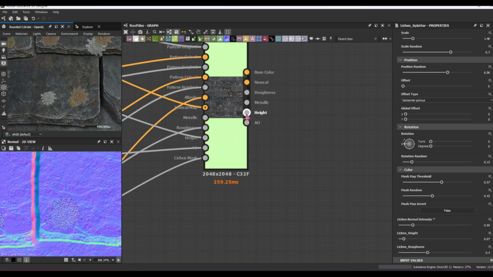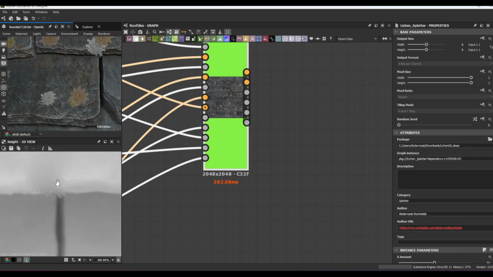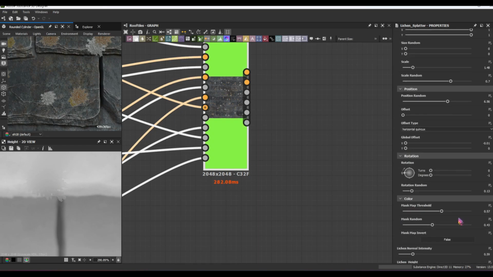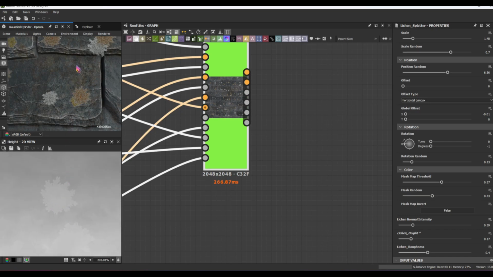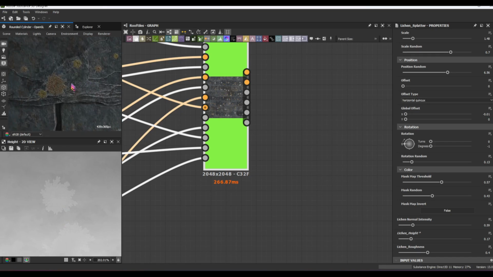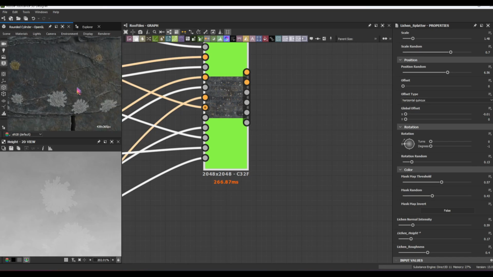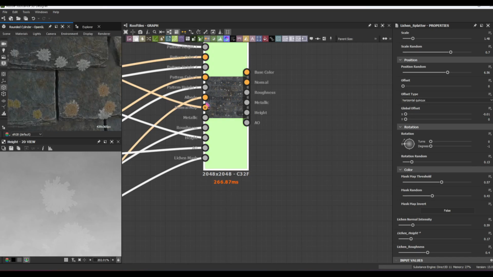And we have the lichen height. So if you are using tessellation or displacement or anything like that, it uses the height map information of the lichens, so it splatters everything and blends everything the correct way. So you can see it's actually blurring the height map where the lichens should be, so it places in the right area without messing around with the details. We don't want to have the details of the material over the lichens, which is a good thing.